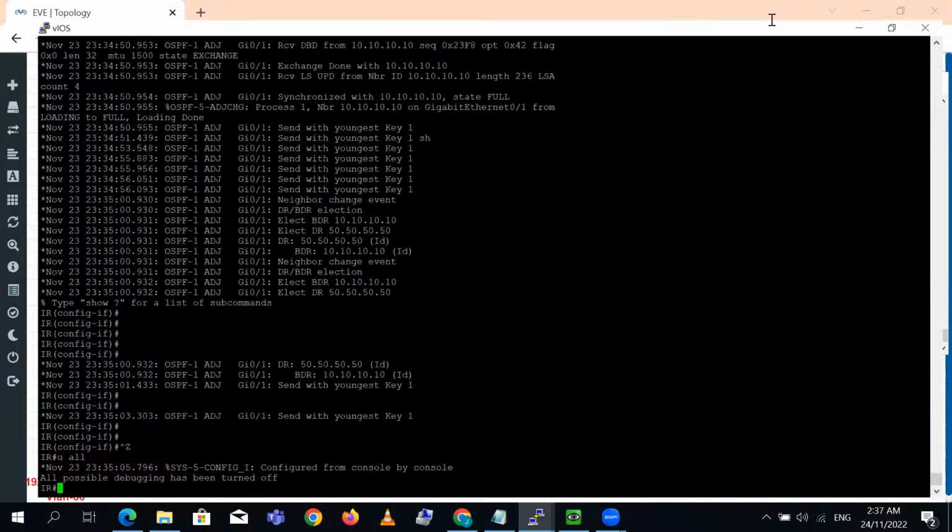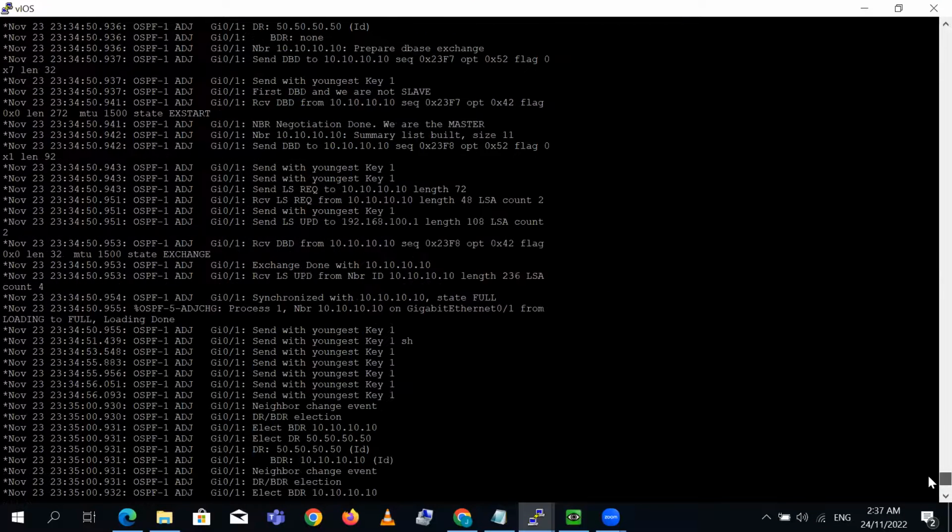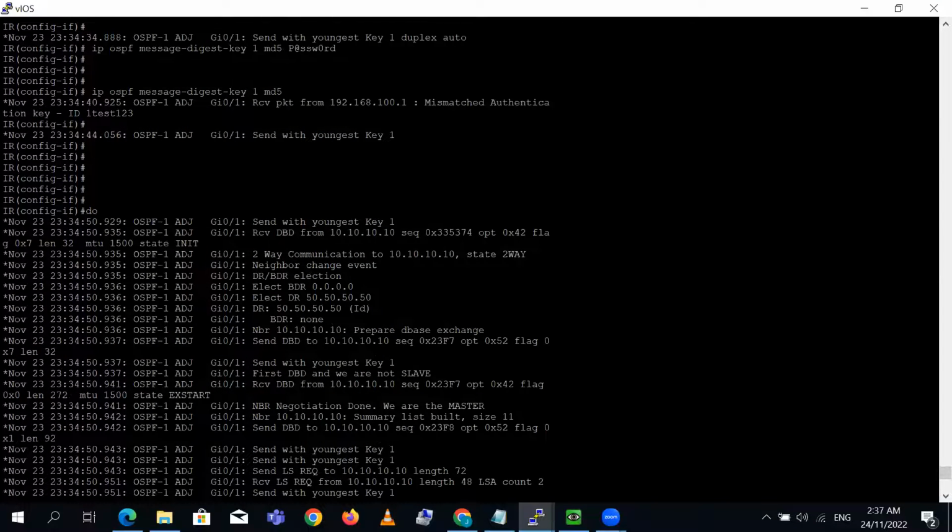Okay, so let's look over here. What communication is happening? As soon as I put the correct key on the internet router, it says send with youngest key 1, received DBD packets from 10.10.10.10, which is my Palo Alto firewall, with some sequence number, and MTU state initiated, and then two-way communication with 10.10.10.10, which is my Palo Alto, state two-way, neighbor change event, and election is started.